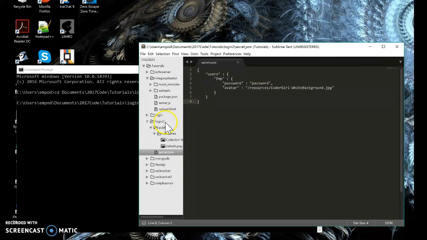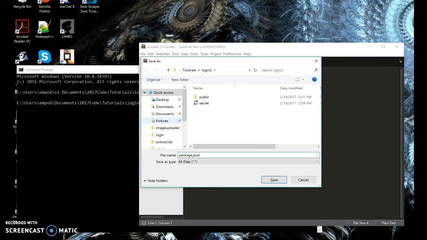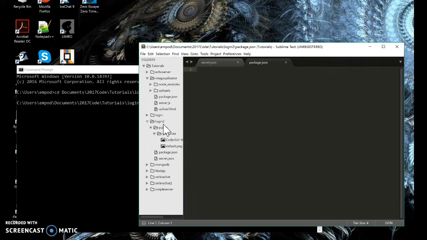So the first thing I'm going to do is create my package.json. And since we've already made a login server, this is going to be version 0.2.0.